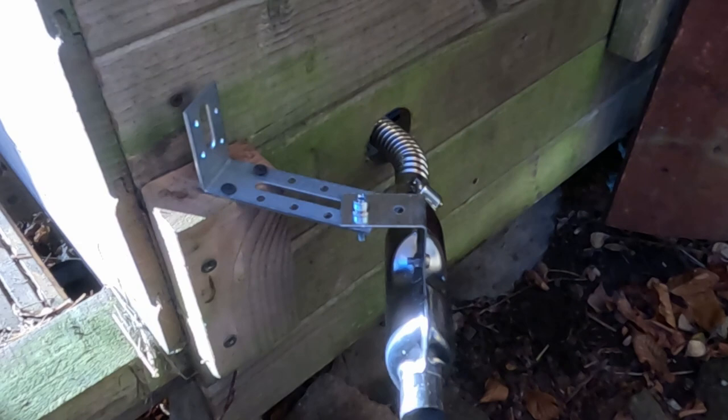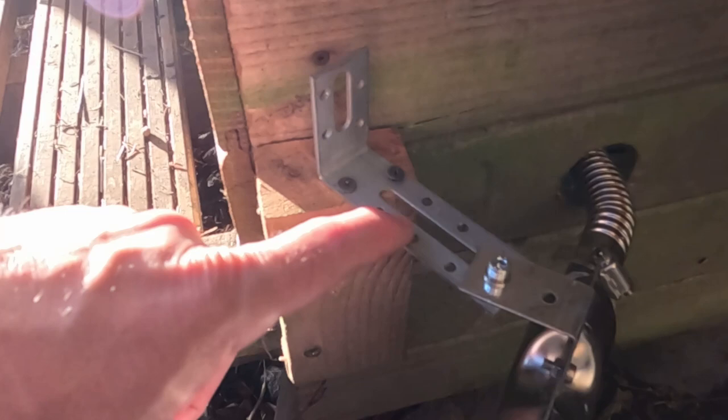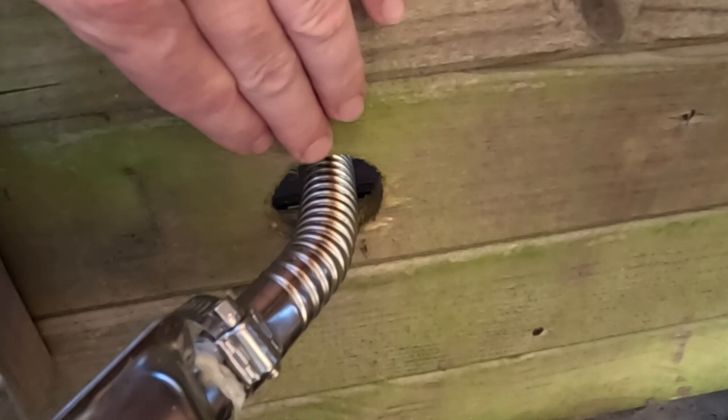There were no nuts and bolts in the kit to fit the bracket onto the silencer, and I needed an extra bracket so that I could hold it away from the shed and make sure that the exhaust pipe is coming straight through the middle of that hole. It's not touching any of the wood.